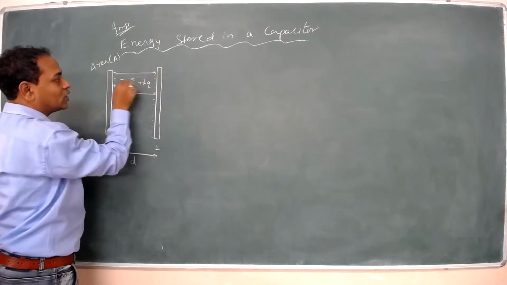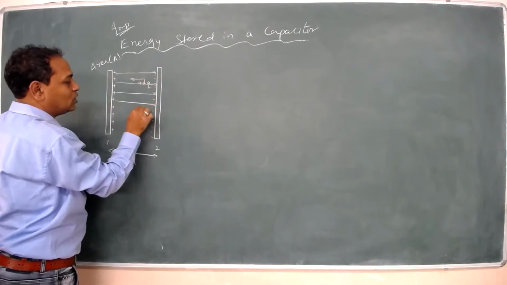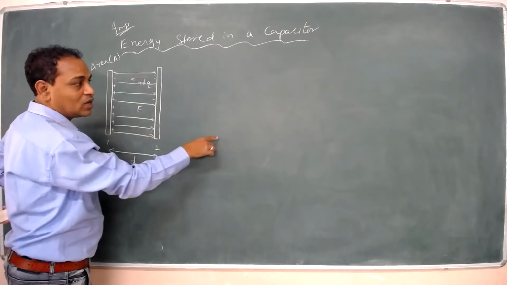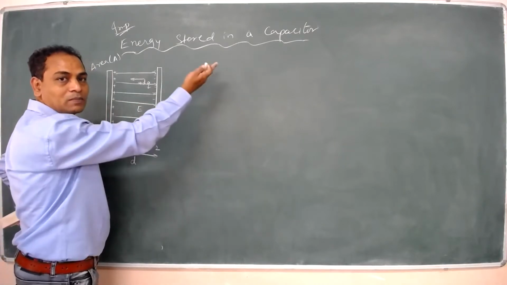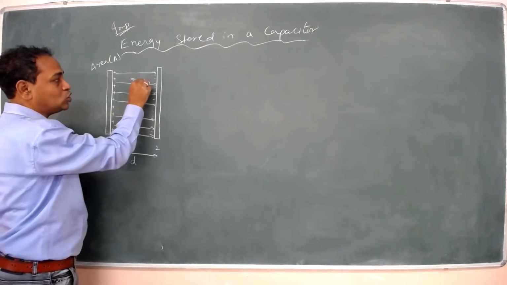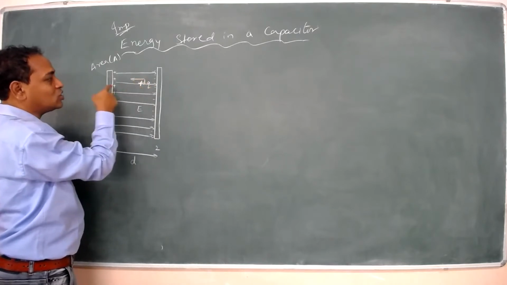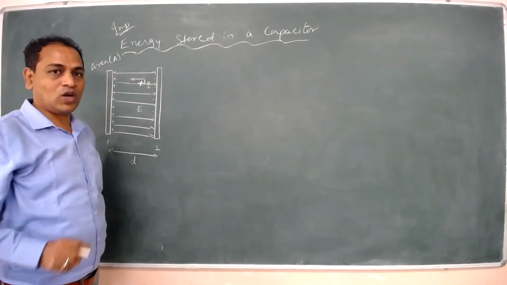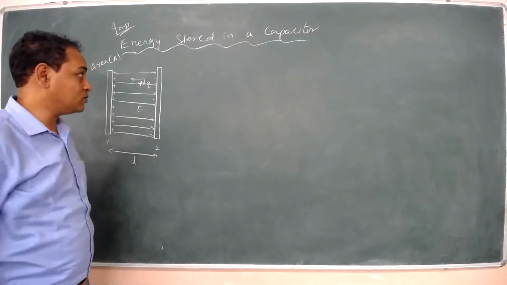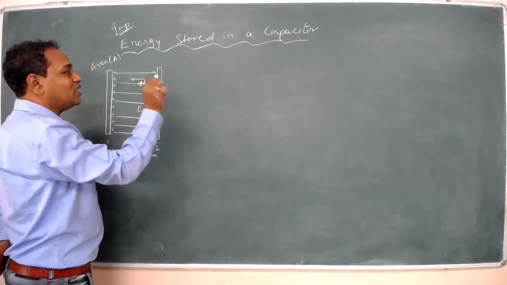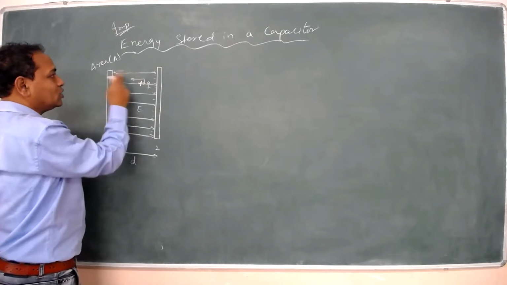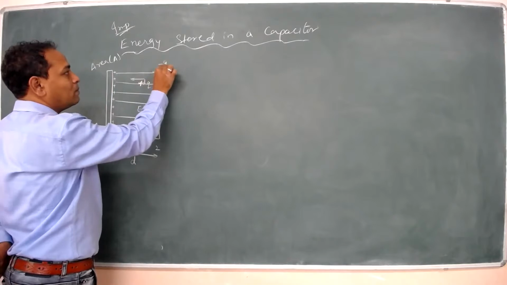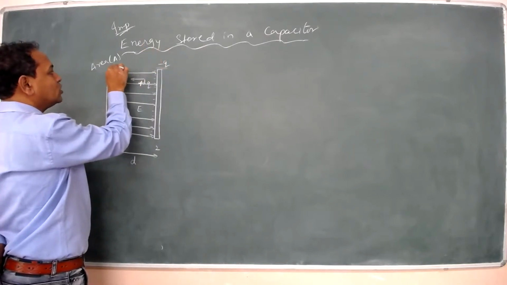Here the electric field is created in this direction. Electric field E will be from positive to negative. As we have seen, against gravitation I have to pick it up. In a similar manner here also, the positive charge has to move against this positive plate. So for this, I have to do some work. Okay, so for that work, I will calculate first. Let us consider that at any instant of time, these both have acquired some charge. Say this charge becomes minus q and this is plus q.